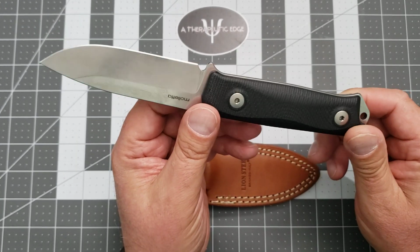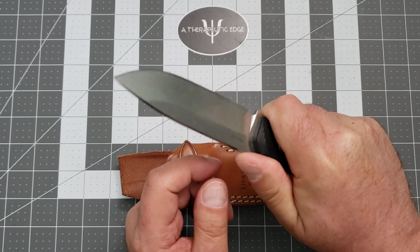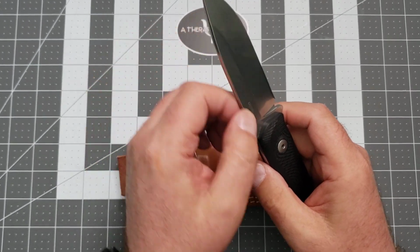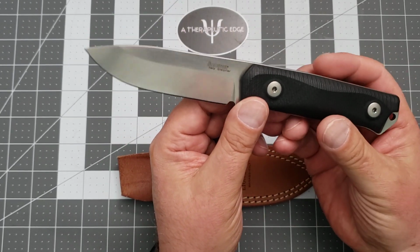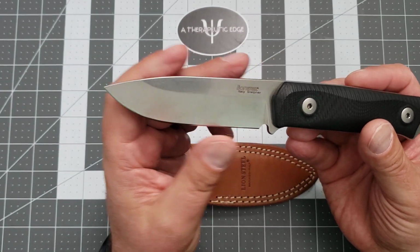The handle is equally well done. The G10 on this is milled beautifully. It is very comfortable. Really, really comfortable. I wish it had a little jimping up through here for your thumb, but because they've crowned this so nicely, you don't really need it. It has more of a saber grind, as you can see. It has a longer flat than the M4 did. It still comes down to a very nice edge.